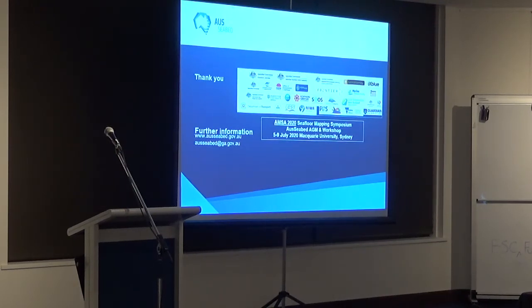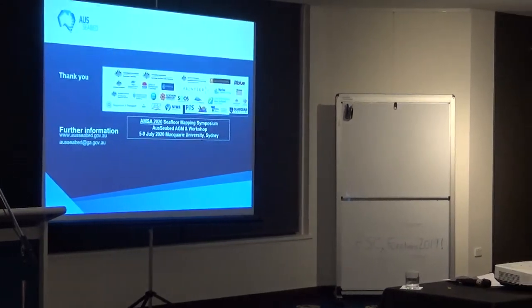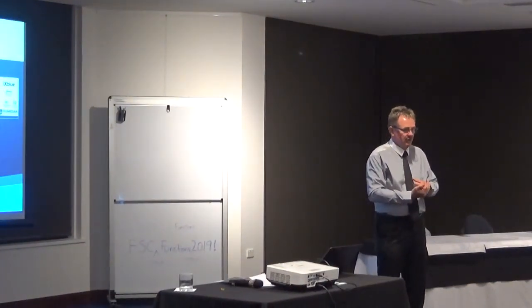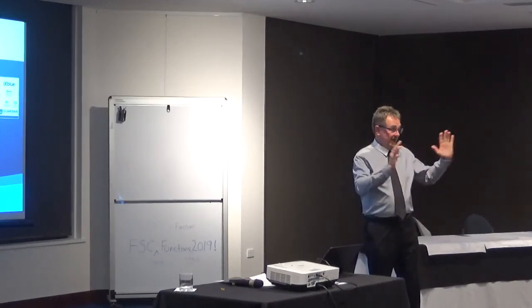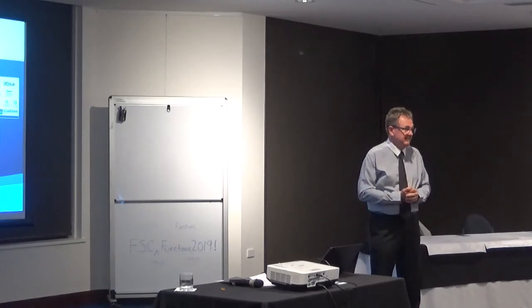On satellite altimetry: altimetry is different from bathymetry, though you can infer bathymetry from the altimeter. Satellite altimetry gets very distorted because of the land, so we can really only use it for offshore information. It's been around for 40 years but is a bit out of my patch. We are exploring lots of different things; we've got to keep up with all of this — it's a never-ending struggle.